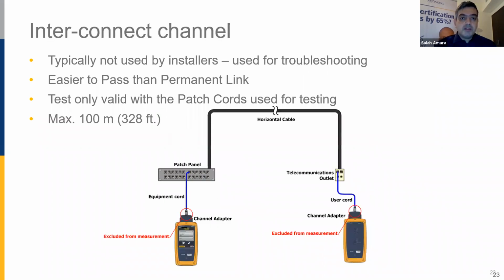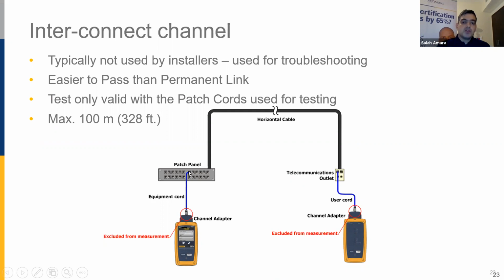The channel measurement is typically not used by installers, and we recommend that installers not use the channel. This type of measurement is mainly used for troubleshooting. So if an end user wants to troubleshoot his infrastructure cables for one reason or another, he can use the channel adapters for testing.